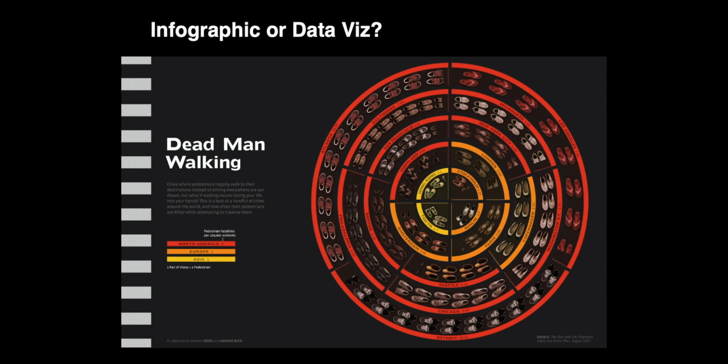In my opinion, information graphics or infographics are designing a piece based off of the data specifically, versus a data visualization, which is more general purpose, like a bar chart or a line chart or a pie chart. Those are general purpose visualizations that you can apply really any type of data to, any topic to, and it would make sense. Versus an information graphic, you can't really take something that has already been designed based off of a specific data set and then apply a different one to it. It just wouldn't make sense. The visualization wouldn't uphold with another data set or another topic.